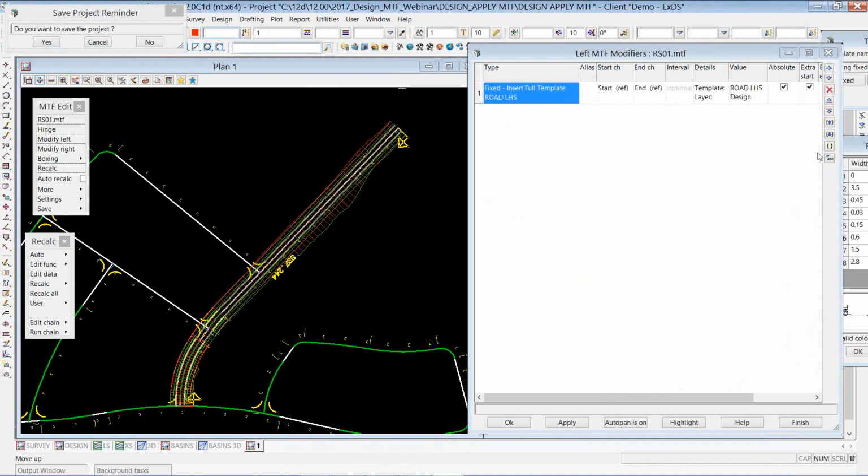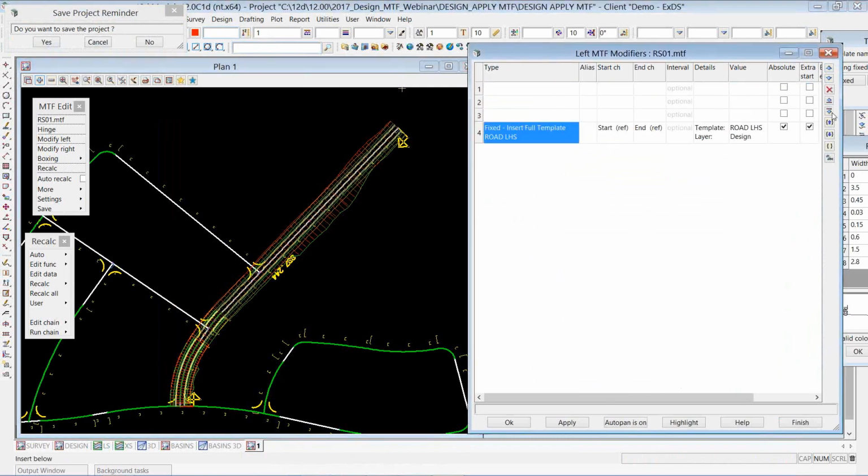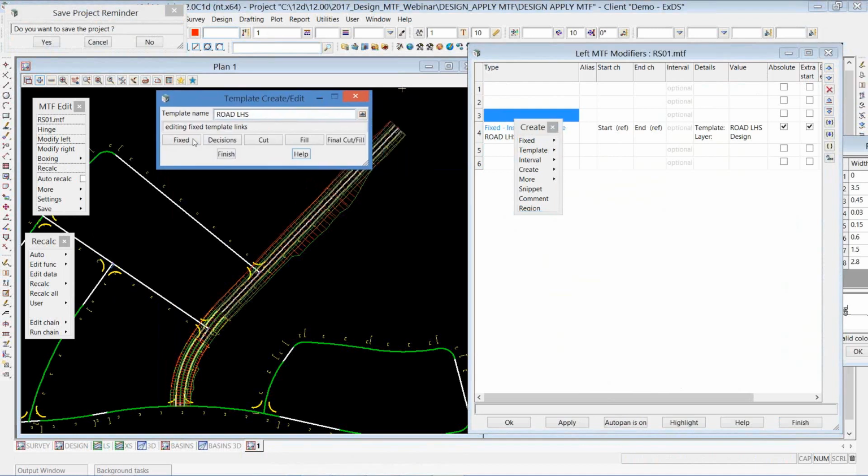I'm going to just go through some of the buttons on the right hand side. I'll just quickly go through adding some more commands in here. To bring in some more commands, you just again double left mouse button click in the type, and it brings up these lists here. Now it shouldn't be too surprising because we've loaded the template in already, but the commands to modify the template are set up very similar to the template itself.